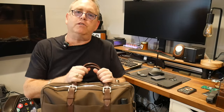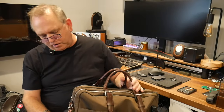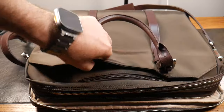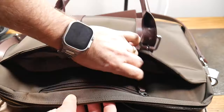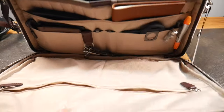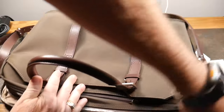We'll flash to the b-roll quite a bit as I tear into this bag. This bag from Stuart and Lau is probably one of the best bags I've come across when it comes to being able to store and carry. Just look at the quality — these zippers are the best zippers I've ever had in a bag, and these leather handles. So many pockets. We'll flash to the b-roll and go over the bag.